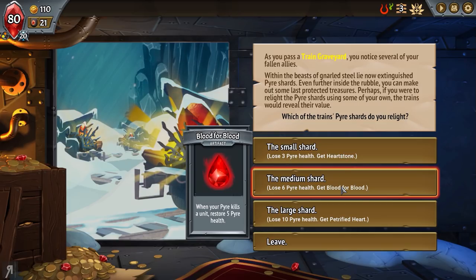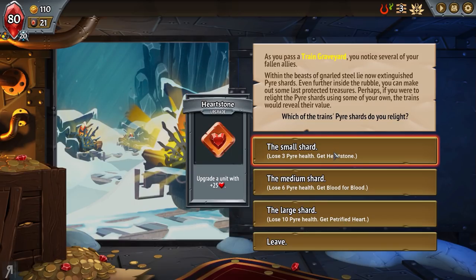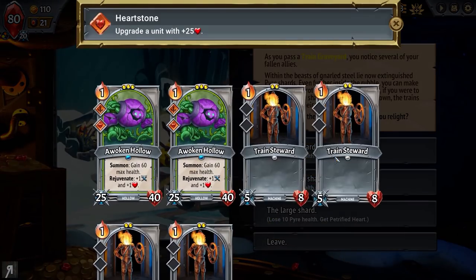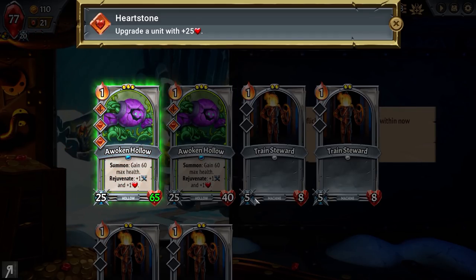Aha, so we can gain a heartstone, upgrade a unit with plus 25. When your pyre kills a unit, restore 5 pyre health. Friendly units get plus 10 and heartless. No. What? Why would you do this? Cannot be healed? Surely not. I'm going to take this. And we will be upgrading one of these guys. Oh yeah. That is insane.